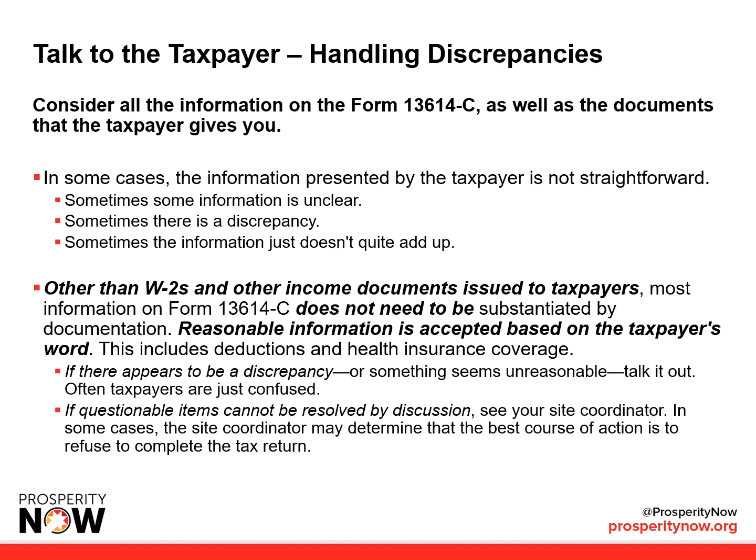If there appears to be some sort of discrepancy or something seems unreasonable, be sure to talk it out. Often, taxpayers are just confused. If questionable items can't be resolved by discussion, refer to your site coordinator. In some cases, they may determine that the best course of action is to refuse to complete the tax return.